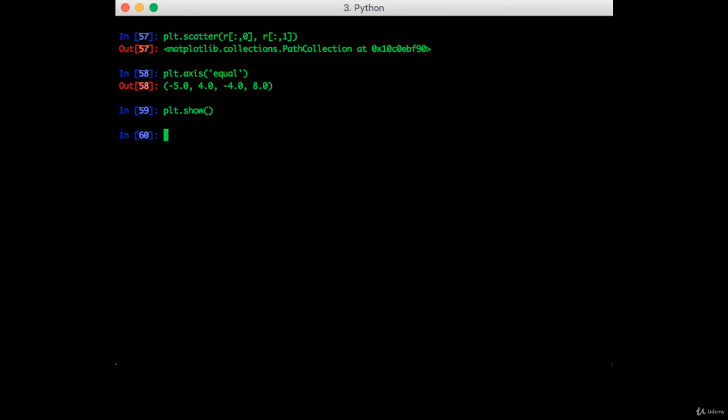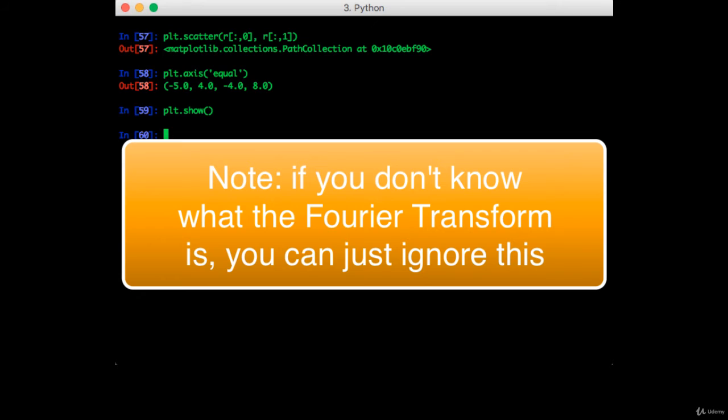Now oddly, the fast Fourier transform, or FFT, which is also a very common signal processing function, is not in SciPy, but in NumPy, so you can already use it even if you're not familiar with SciPy yet. The Fourier transform converts a signal from the time domain into the frequency domain. In other words, it'll show us the frequency components of the original signal. As an example, let's create a sine wave with multiple frequencies.